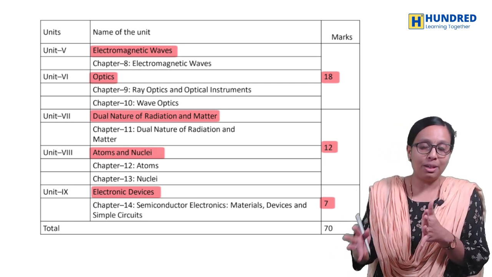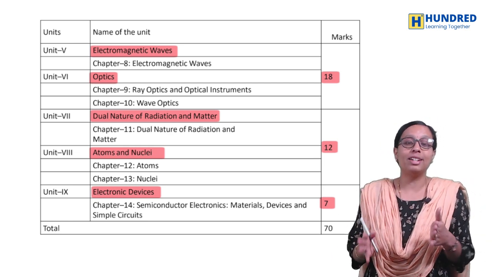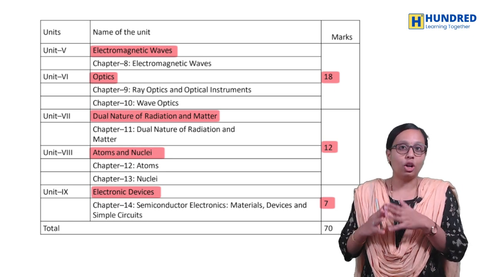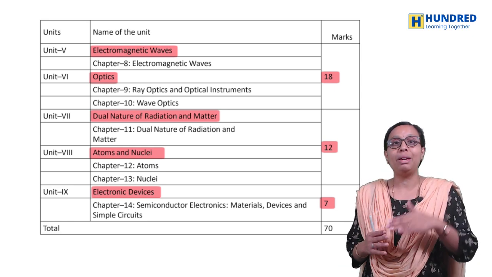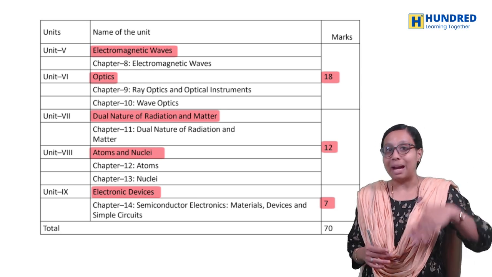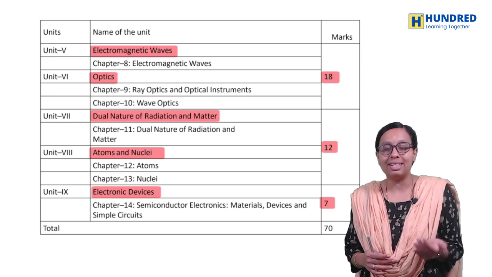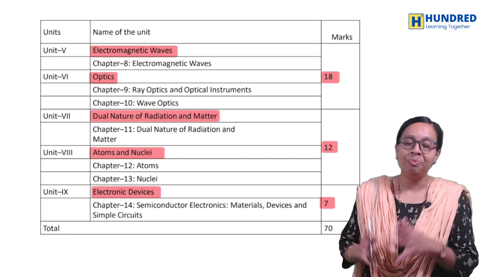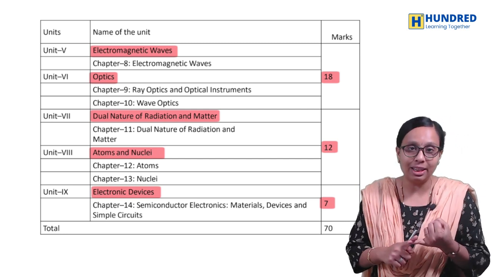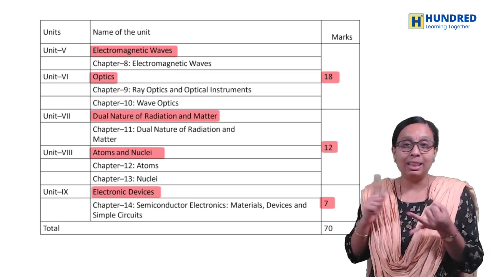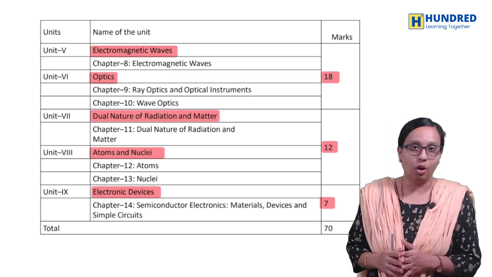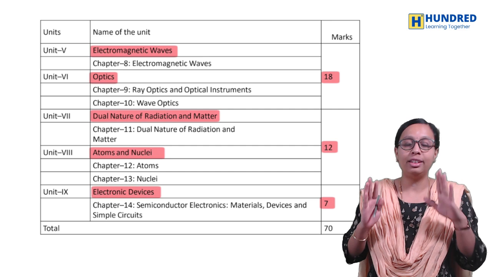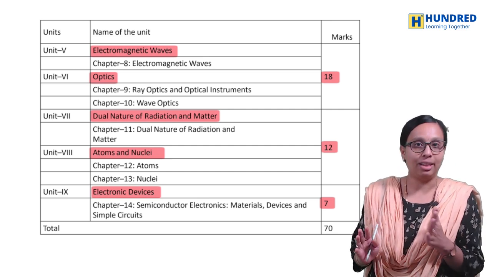So with respect to CBSE, understanding the concept is very, very important. You cannot memorize because the questions will be based on your understanding. The pattern has changed. More understanding-based and knowledge-based questions will be asked in the board paper. So make sure you understand the concepts. Understand the pattern and then study accordingly. So this is all that you should know about the weightage and the question pattern.